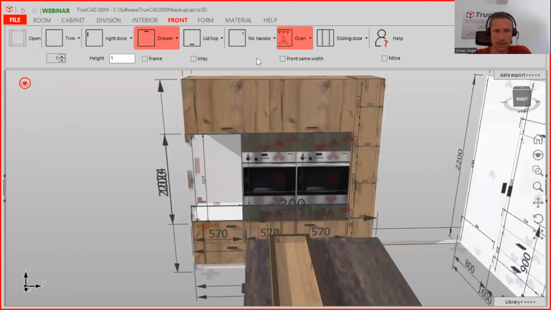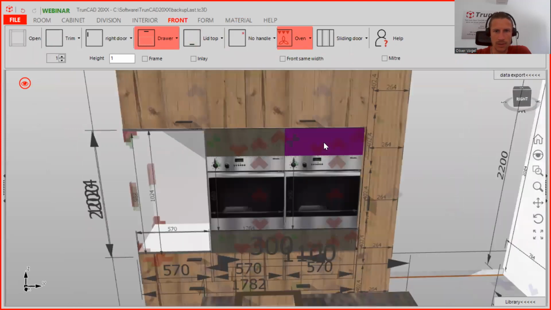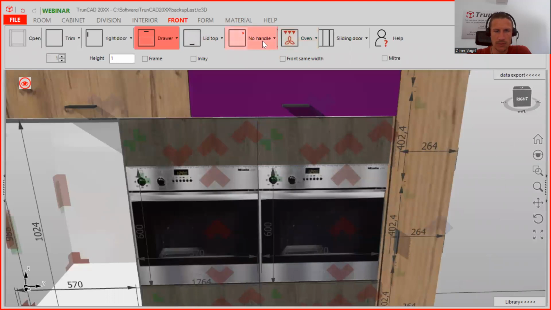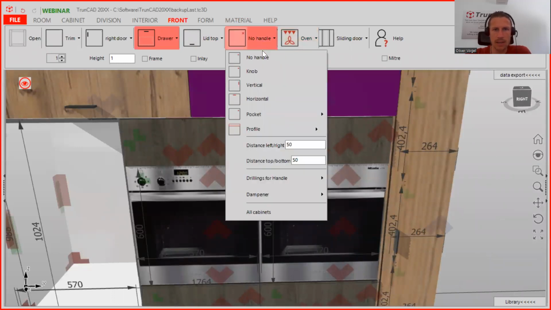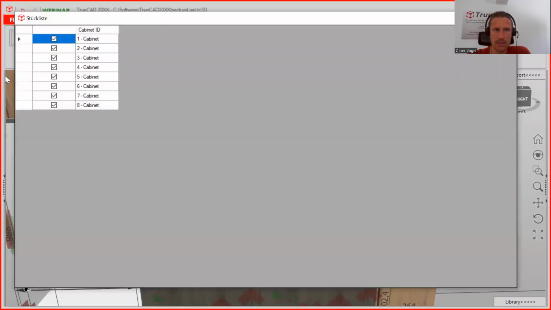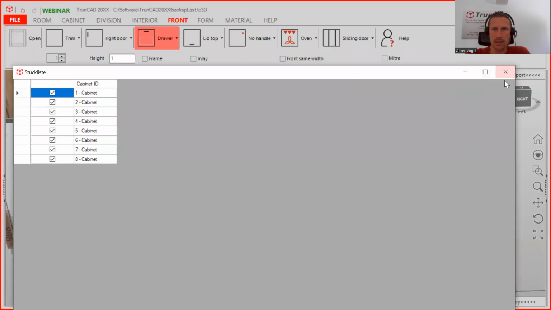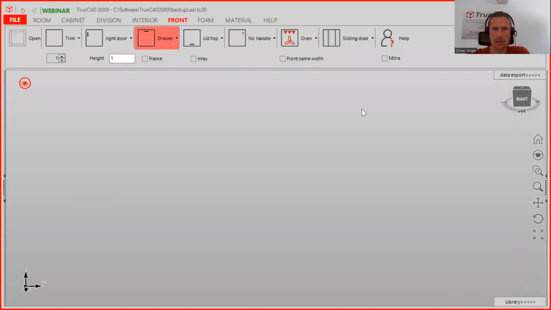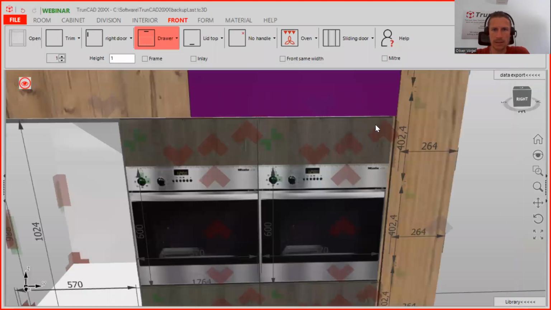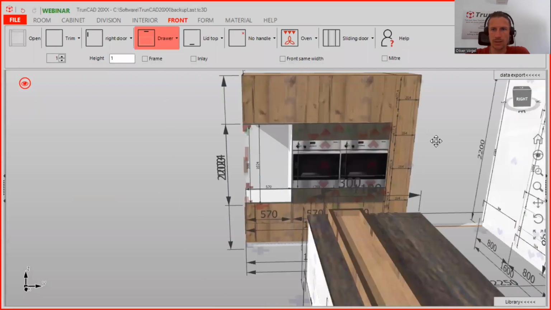Then it's for only this cabinet. When you have push to open, and here when you want to have it for all cabinets, you can here click all cabinets. And when you don't want to have it for one of these cabinets, you remove the checkbox. And then when you have made your selection, you close it, and then all handles are disappeared.